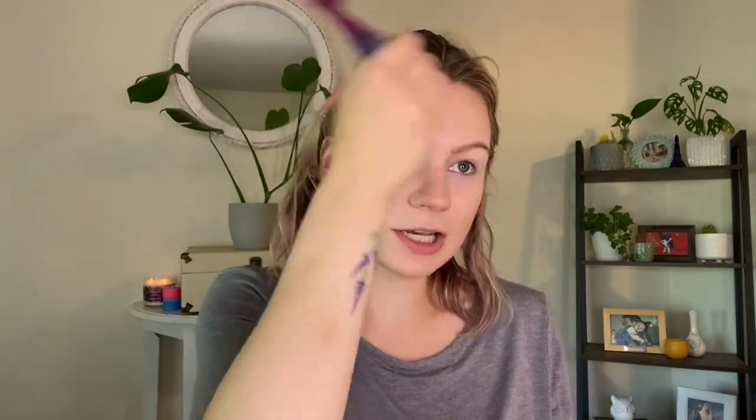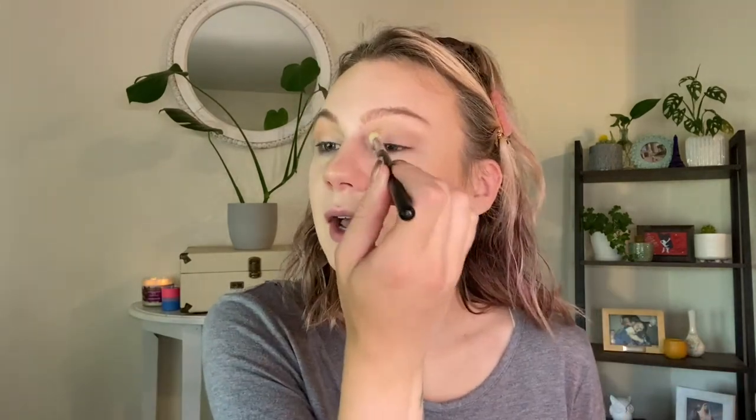On to the second look. We're back for look number two. I'm going to use the blush Bankroll as a bronzer again. For the eye look, the first shade I'm going into is City Limits, which is this lighter beige shade — using this as my crease shade. I don't really have a direction for today's look, but I think I want to do kind of a halo eye, bringing that transition a little bit onto my lid on both sides, just the outer and inner parts.